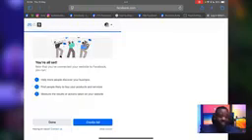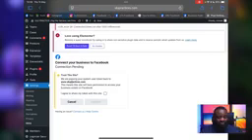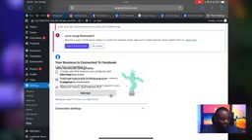Now it is done. You see, it says here you are all set, so let's just click on done. So now we've done the first step right here, okay? Now we're going to wait for this part to load. Another important thing to do is to always give access to this. So I agree to share my token with this site and then click confirm, okay? Once you have done this, your business is connected to Facebook already.